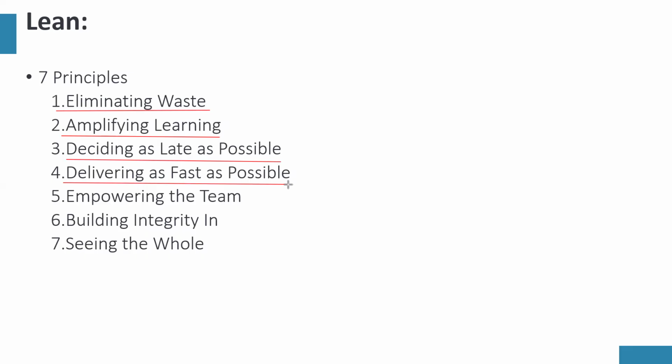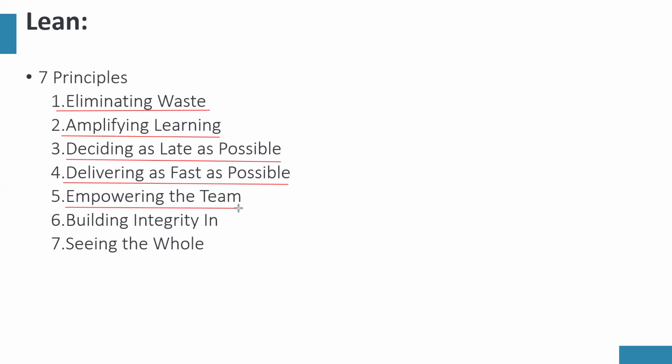It's about doing work. Remember, one of the principles of Agile, our highest priority is to deliver value quickly and consistently, right? So it's about speed in delivering value. Empowering the team. Now, empowering the team is about empowering your people to make decisions. This is why Agile works with self-organizing teams.